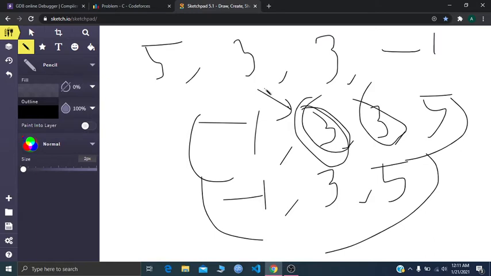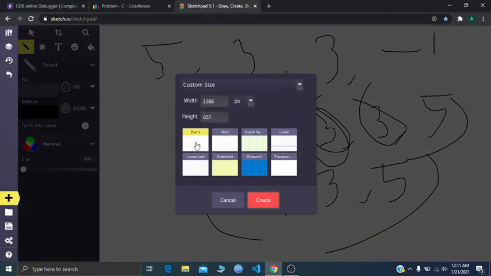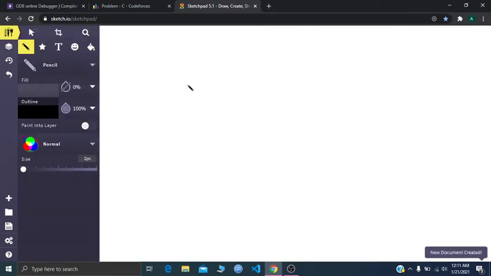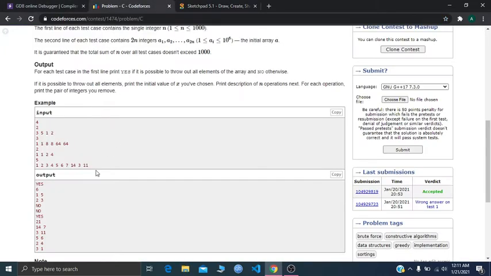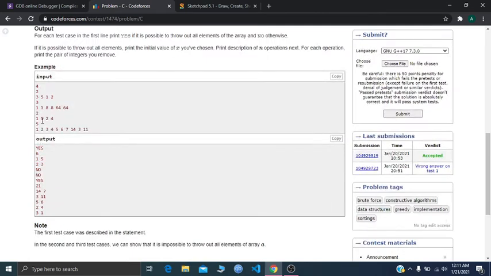Find and erase, this will definitely help us. I'll show you in the code too, but let's just draw and try to understand how the solution actually works by drawing the same example here.